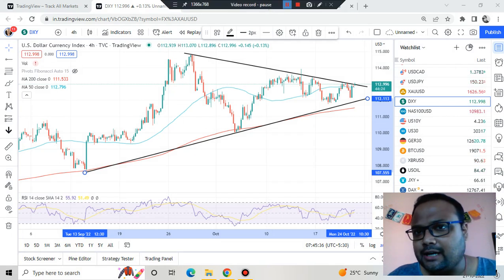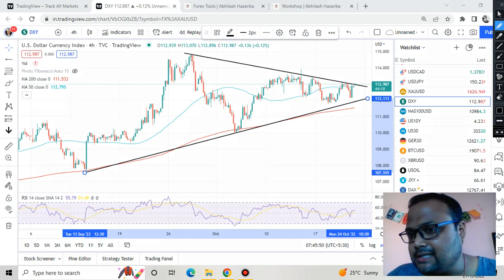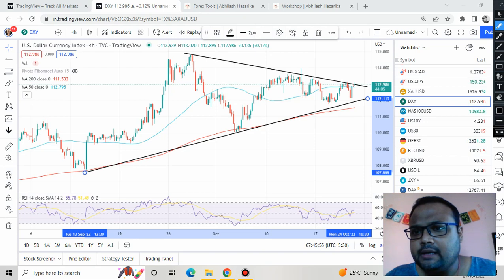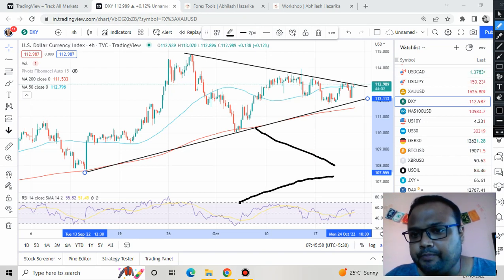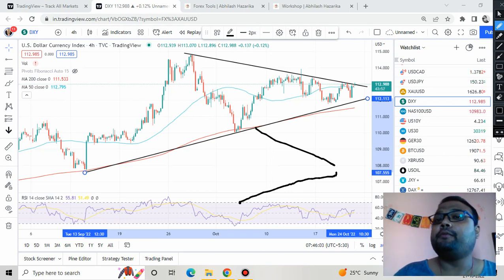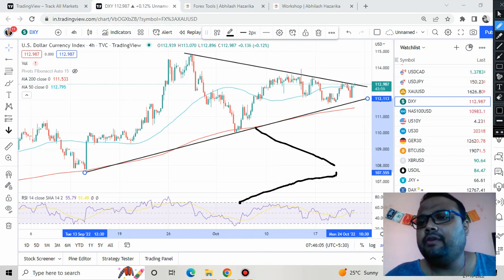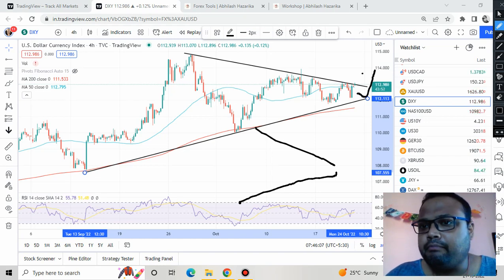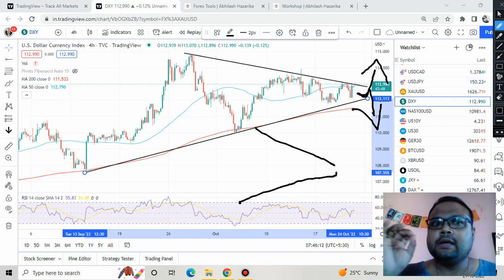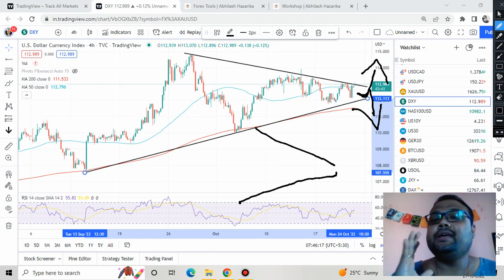And if you look at the chart precisely, we can see a symmetrical triangle kind of pattern here. Right now the market is just standing at the top here. If you observe the market carefully, you can see that the market has already squeezed. In a scenario like this, maybe during the European session, US session, or by next week Monday, Tuesday, we will see a breakout on DXY, maybe towards the upside or towards the downside. We still don't know yet, but there's a high chance of a breakout, because whenever we see a pattern like this, we usually see a breakout. So please be careful.